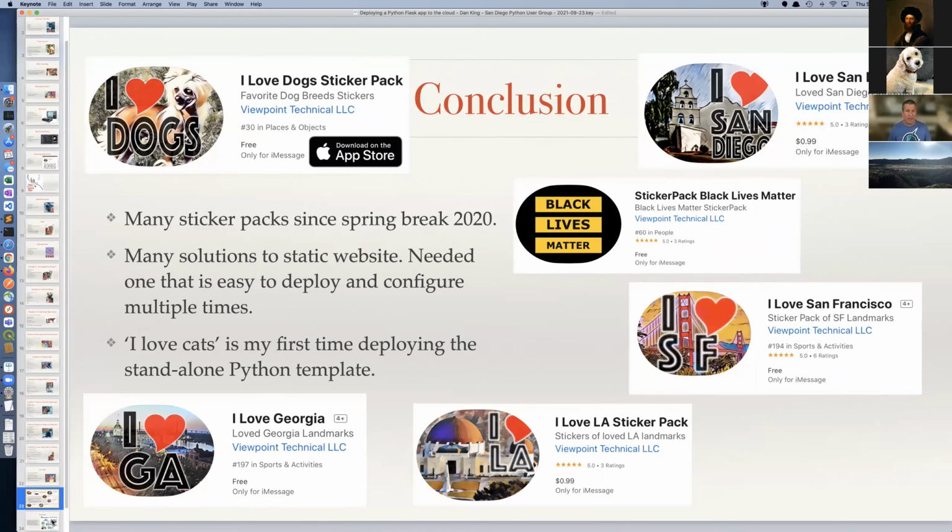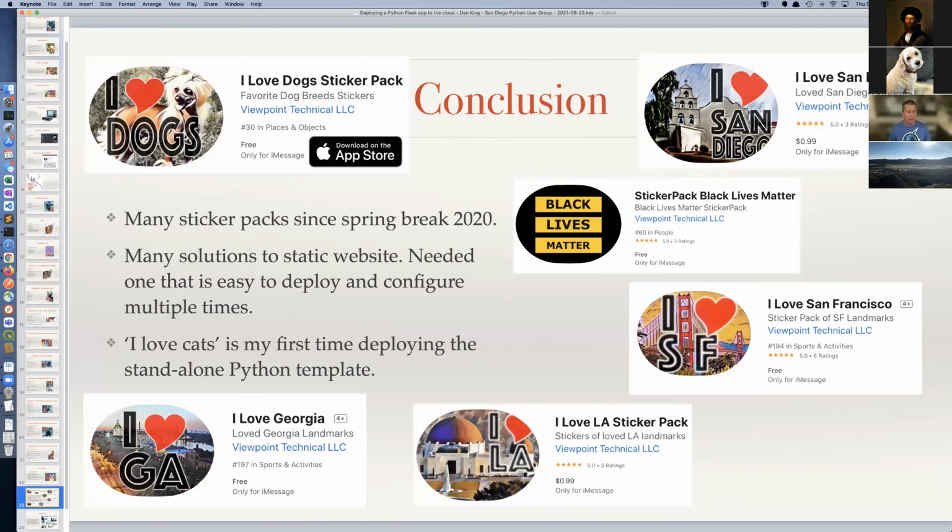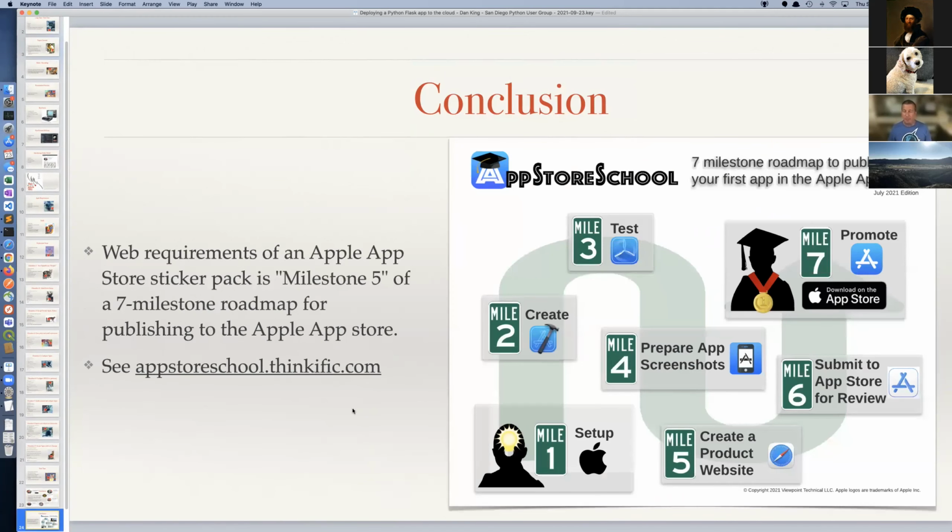And so with that, another thing that's important too. Since doing that sticker pack with my app, I got it in my head that I should do an online course, and so I'm constructing an online course.